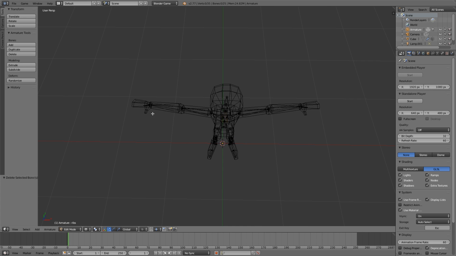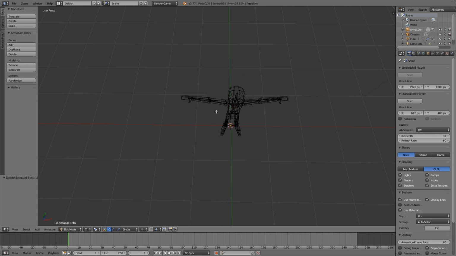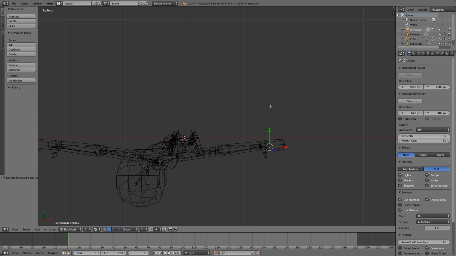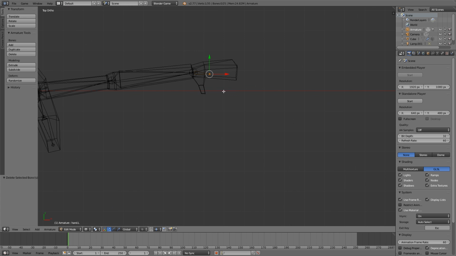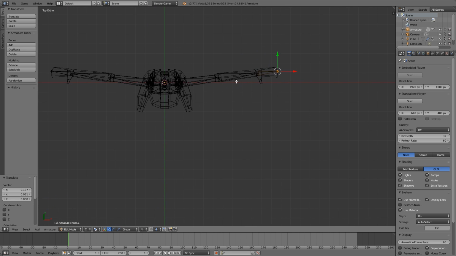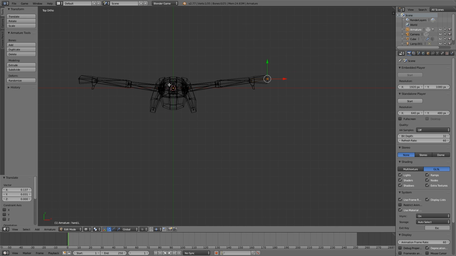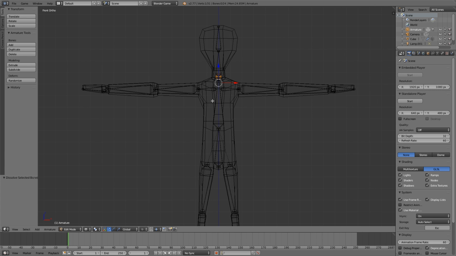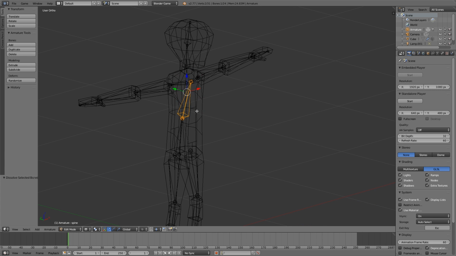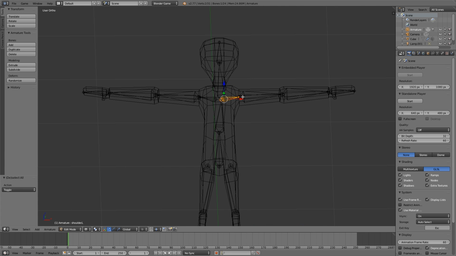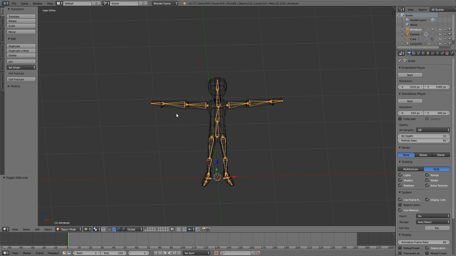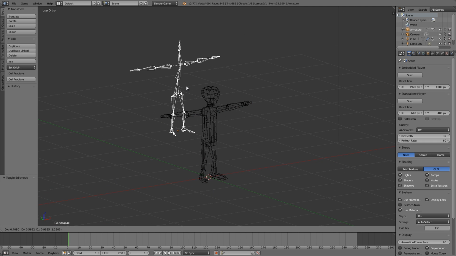You might also need to do it for your left side and delete those too. Then I'm going to select this and just numpad 7, numpad 5, and drag it out to the back just with G. Alright, then numpad 1. So here what I'm going to do is select this bone, X, and dissolve, and that should turn it into one bone. Now these shoulders here we don't really need, so I'm going to press X and delete bones. Alright, so now we should just have something that looks like this.